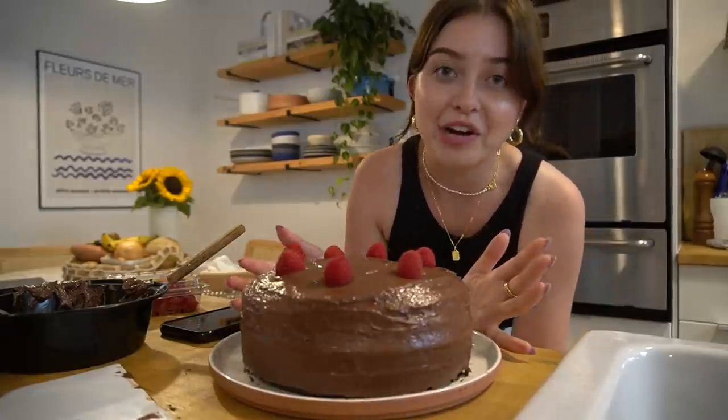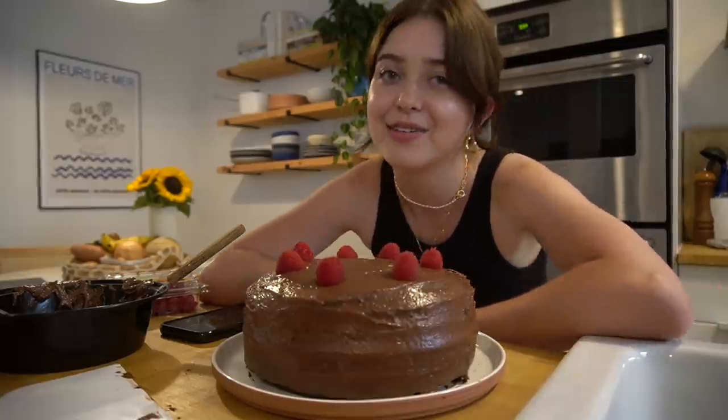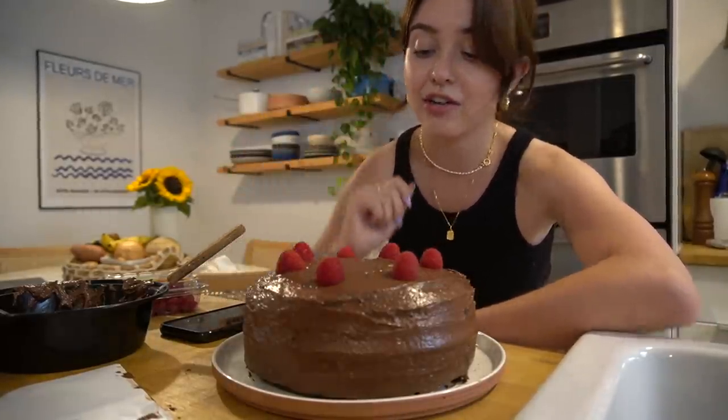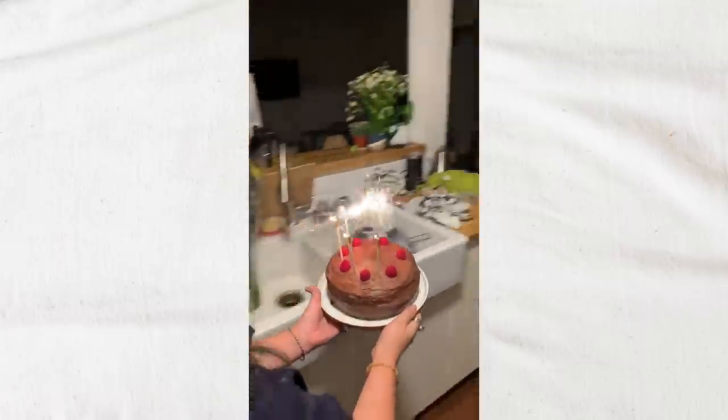I don't have any sprinkles, otherwise I would have done some little rainbow sprinkles. I just have some raspberries, so that's what I topped it with. I still think it looks pretty cute though, but I'm gonna put this in the fridge so that it can chill, and then I'll slice into it later and be sure to show you what the inside looks like and how it tastes. We got a queen.